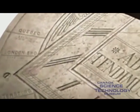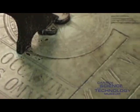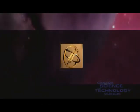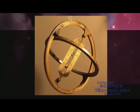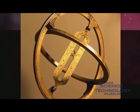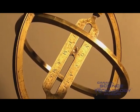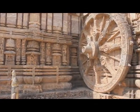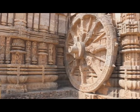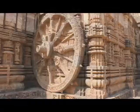There are an amazing number of different sundial types. People built sundials to sit flat on the ground, fit flat against walls, or even to be portable like this tiny ring dial. To use this sundial, you need to hold it vertically so that it is pointing towards the north. Sunlight passes through a tiny hole in the side, shining on a scale printed inside the ring to mark the time. I'm going to show you the accuracy of the sundial at Konark Sun Temple in India, built in 1250 AD. People still use it today to tell time.